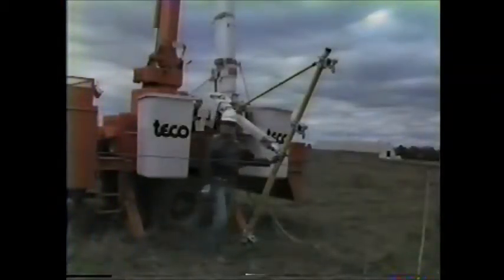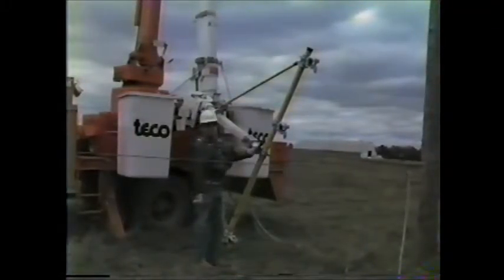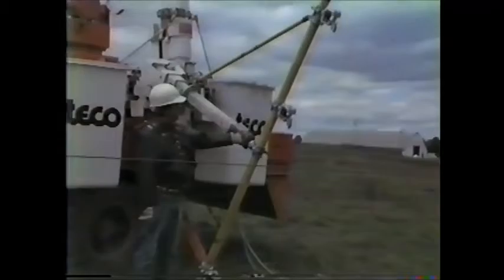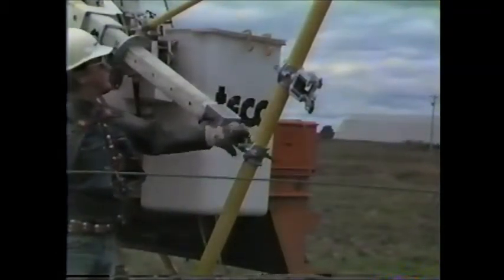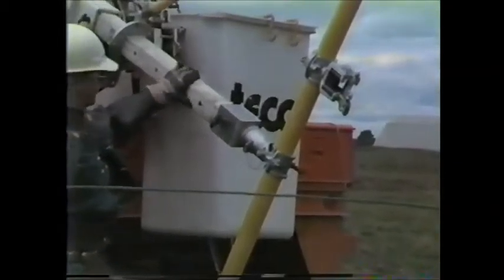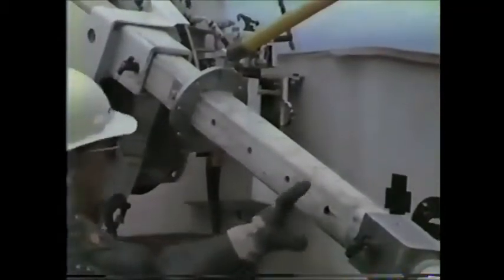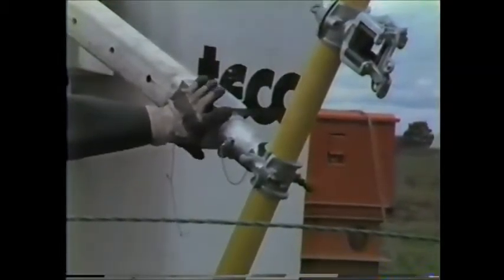Up to this point, we've basically shown the single phase adapter and how that would be applied to a material handler for lifting or positioning a single conductor. Now what we've done is we've removed the single conductor lift head, we've rubbered up all three phases, untied them, put them down on the cross arm, and we've come down, assembled, and installed the three-phase lift arm on the jib of the material handler. As you can see here, we've installed a square jib brace adapter, and the three-phase lift arm is adapted to the square jib adapter for the top end.